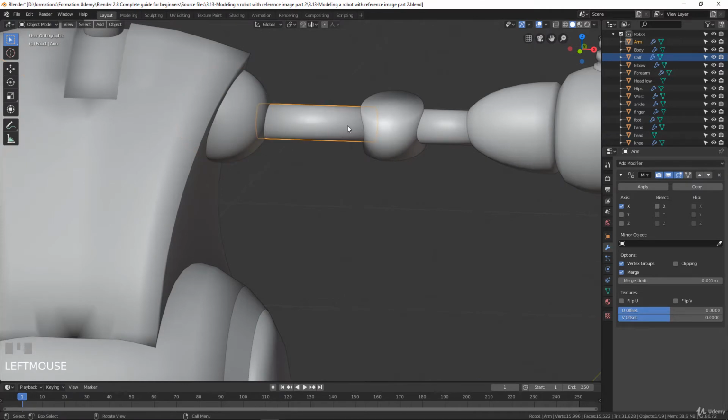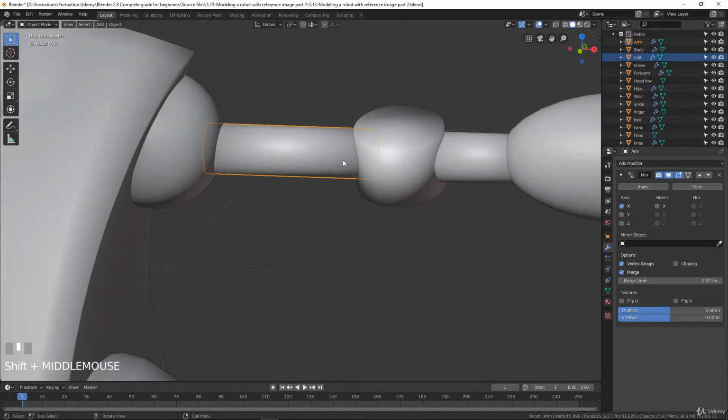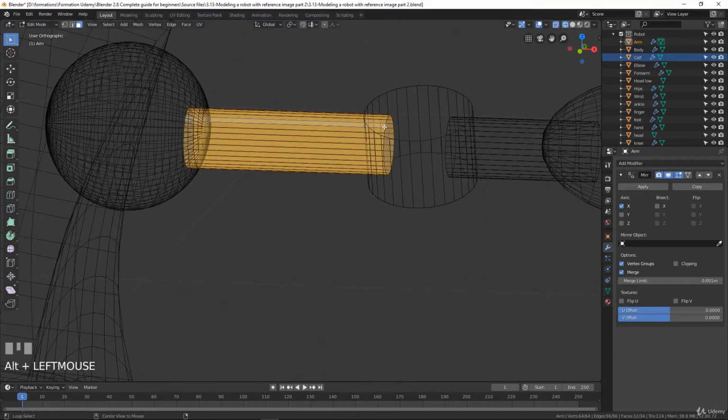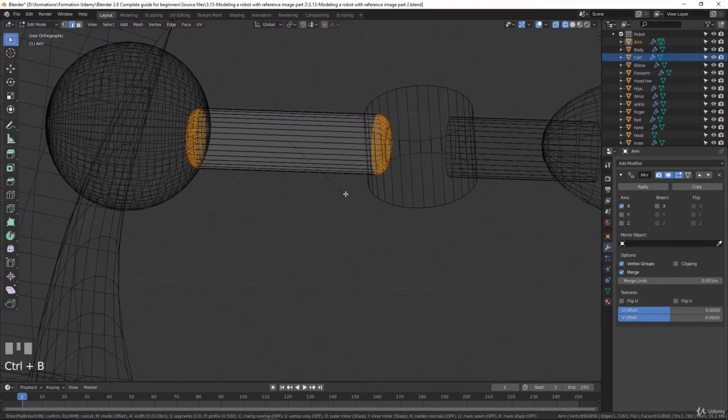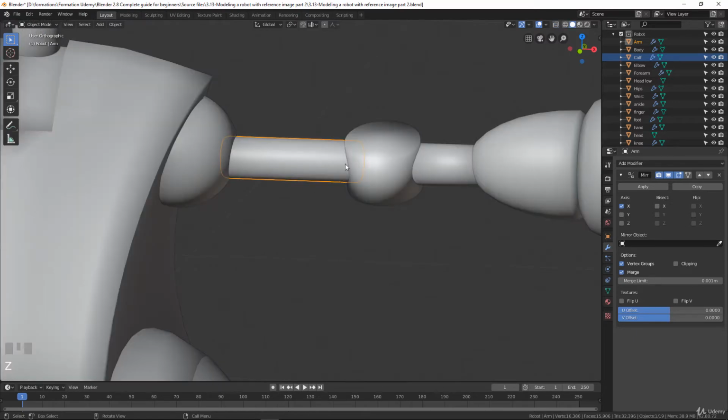This one will not have subdivision surface, but we can see here that we have kind of strange lighting, and this can be improved by going into wireframe view and just selecting the top of it with the edge selection mode like that, and just making a Control B. Okay, just to have a kind of capsule like that, not with a lot of vertices, just like this, it's enough. Okay, and now in solid view it should be better.